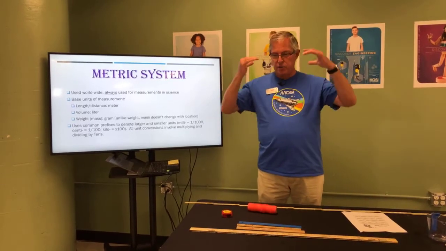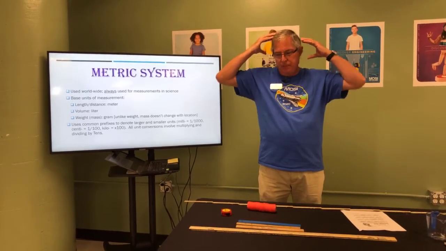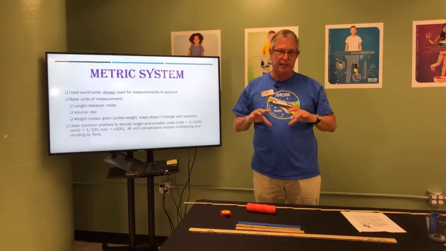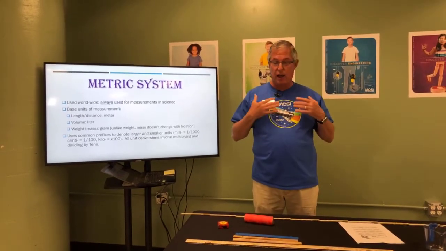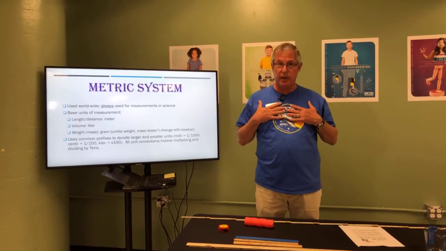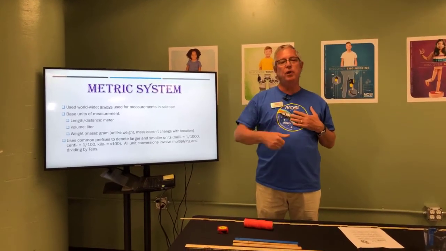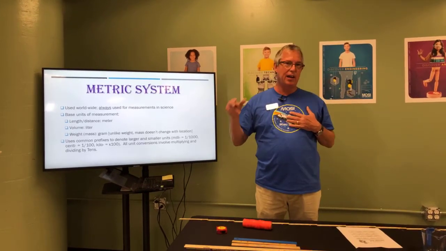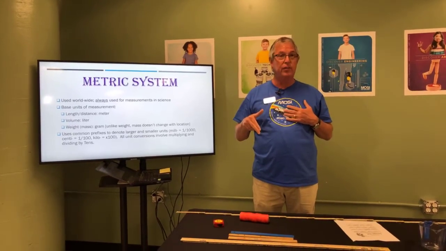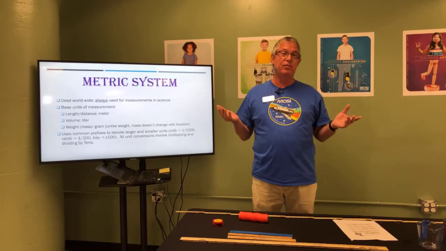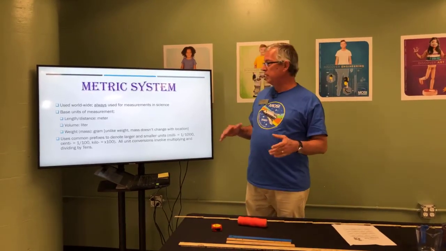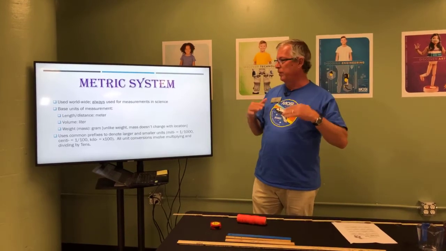Weight is how much pressure something is exerting because of gravity's pull on it. Okay? For instance, I weigh about 200 pounds. But if I went to the moon, where they have 1/6 the gravity that they have right here on planet Earth, I would weigh only about 40 pounds on the moon. Okay? Well, that's because, of course, there's less gravity pulling me down.